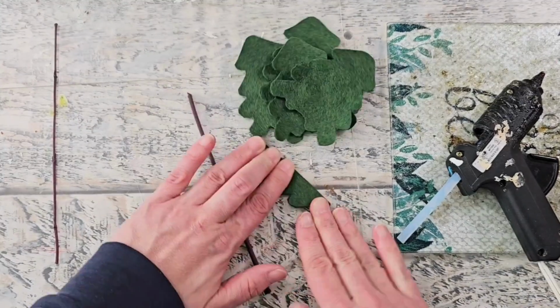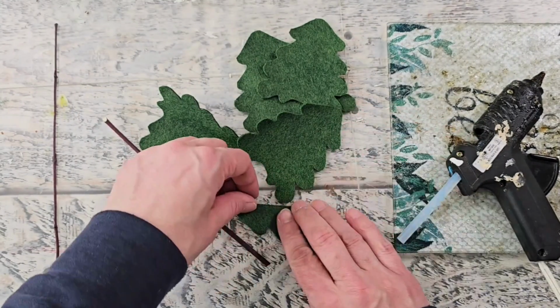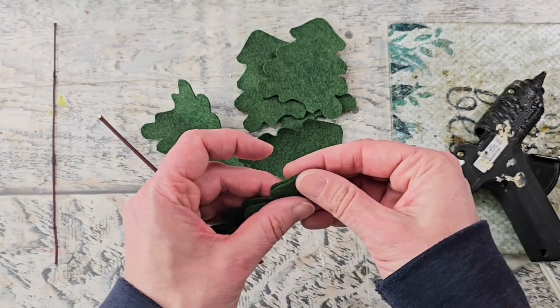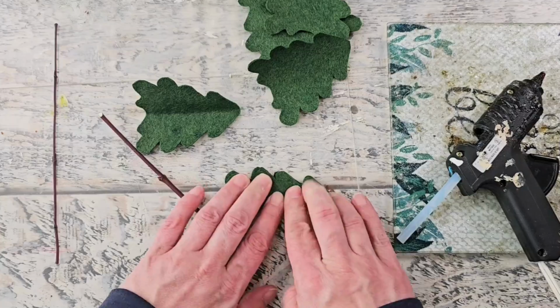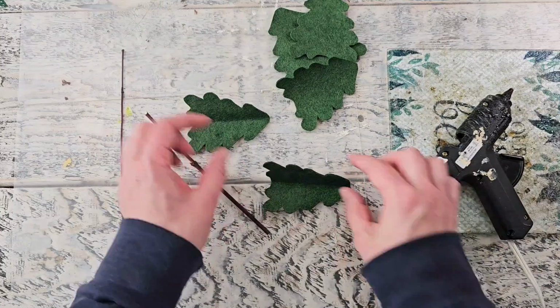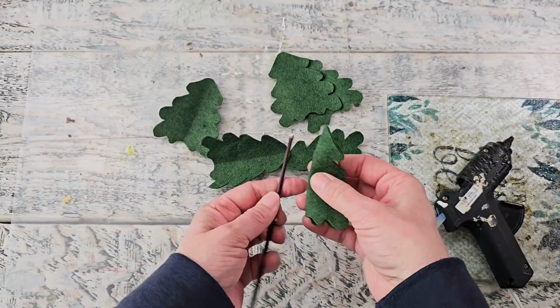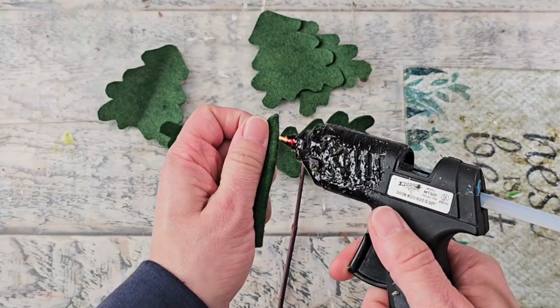Now I'm going to take each individual felt tree, I'm folding them in half, and I'm going to press down on the crease. I'm just using the heat from my fingers just to create that fold line and make sure it's as best as possible. You could definitely iron it if you prefer. I have like a mini heat press that would work really well for this. So now I'm going to start to assemble.